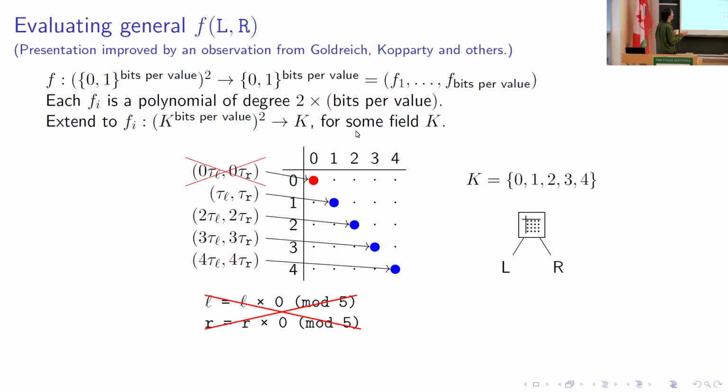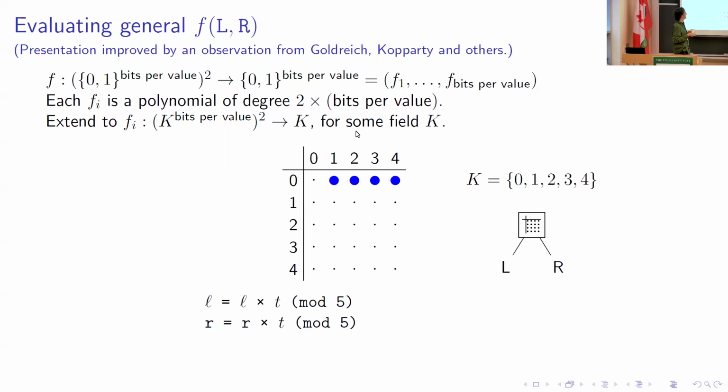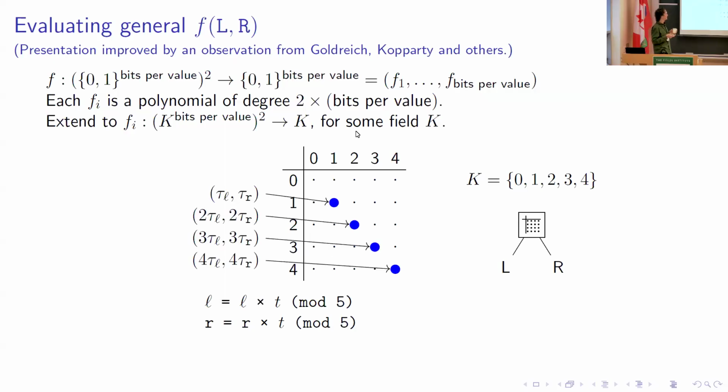By the way, I set this up so that the line forms a nice 45-degree angle, but if I'd started with a different starting value, I would have had a different line, which might have looked like this, or even this, which doesn't really look like a line, but it is a line mod 5. But this one kind of looks nicer visually, so that's the one I chose.